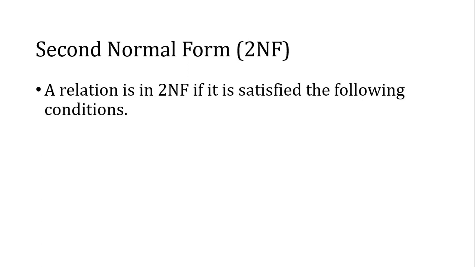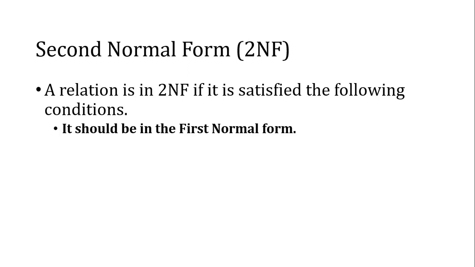So if we go to the second normal form, what does it say? A relation is in second normal form if it satisfies the following conditions. What are the conditions? It should be in the first normal form. So a table, if it is going for the second normal form, has to be in first normal form at first. So maintaining the 4 rules of the first normal form, then it will go to the second normal form. If it fails to meet the first normal form, then you have to make it first normal form, then we apply the rules for the second normal form.